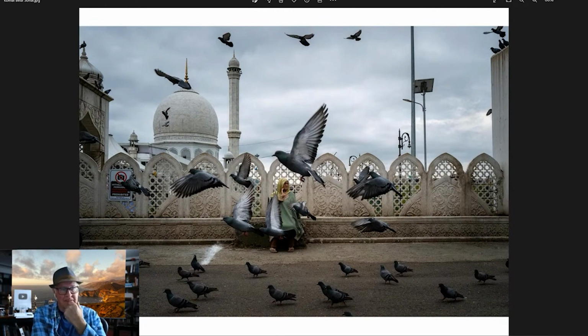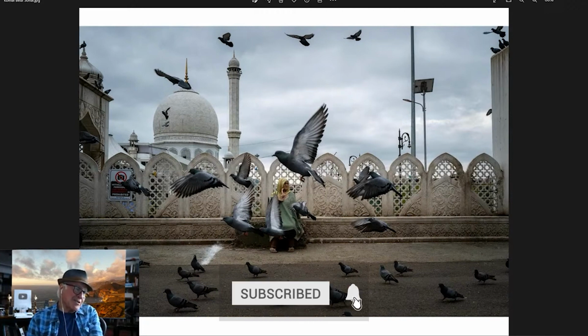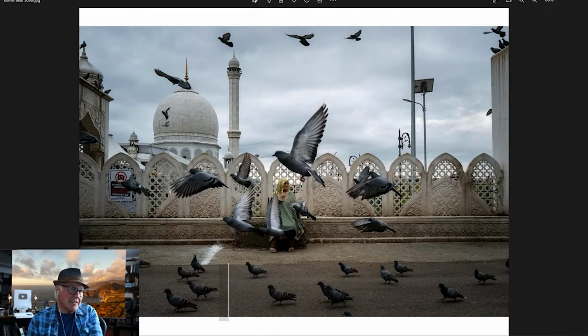That's awesome. You know what I would do? There's only one suggestion, just a post processing. Get rid of that sign. Only because it does pull my eye over there. Listen, this is art. So one of the things Bob Holmes talks about, you're responsible for everything in the frame. It's true. Now whenever you can, eliminate it before you press the shutter.